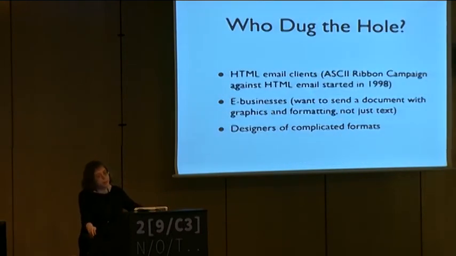Well, I'm not a historian, but I think this started with HTML email clients. There is this ASCII ribbon campaign against HTML email, which started in '98. Obviously, they lost. Against them were all kinds of e-businesses that were interested in making everybody look at the pretty pictures on their documents.